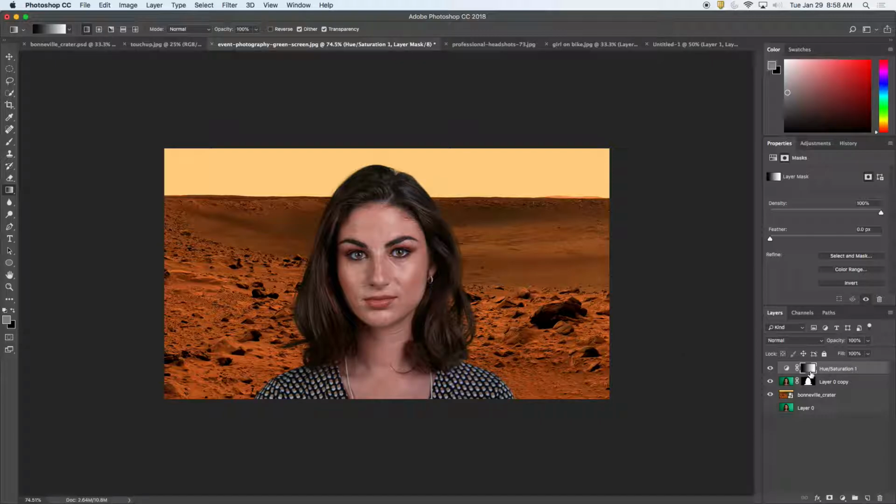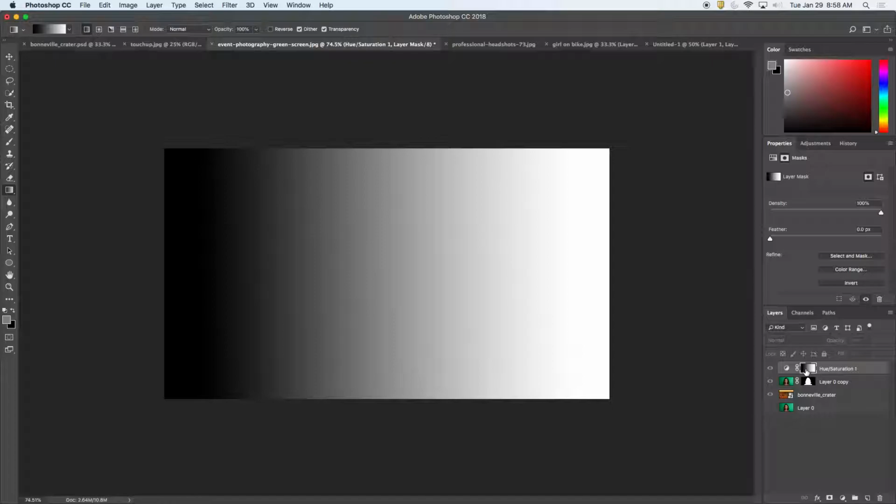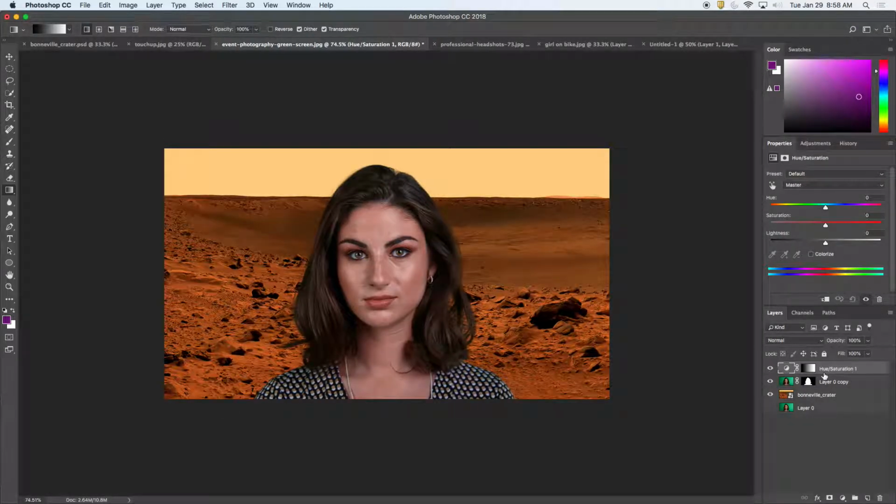So if we look at a mask now, this is my mask now. It goes just from black to white. Okay, and it's a nice smooth gradient. So it's got every shade of gray in there. If I go back to my image and I adjust this color here, you're going to see it goes from fully saturated change all the way back to nothing, as far as the change goes. Is this making a little bit more sense? So the mask is useful in that way.